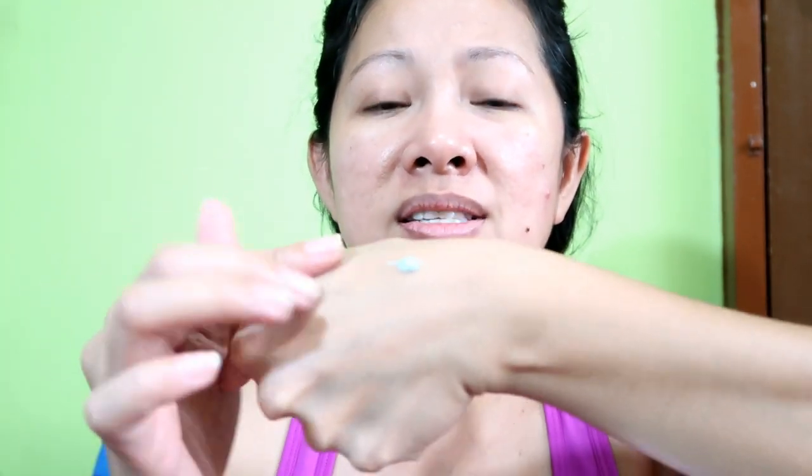So I'm just gonna give you a quick look here. See, it's light blue, but when you rub it, it absorbs into the skin. It's fast, it's not tacky, and it doesn't really have a strong smell. It's very refreshing, very soft to the skin. It's really, really nice, guys. If you have normal skin, and nothing going on with your skin, right? I wish my skin was like that, but no. If I have scars, guys, it really takes me time to heal. That's why I need to stop it.